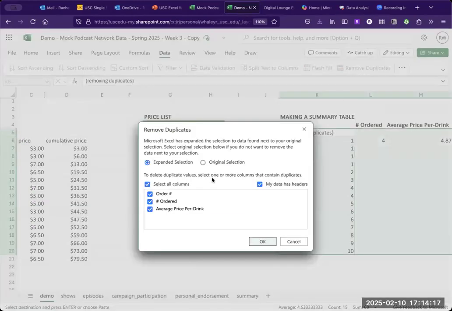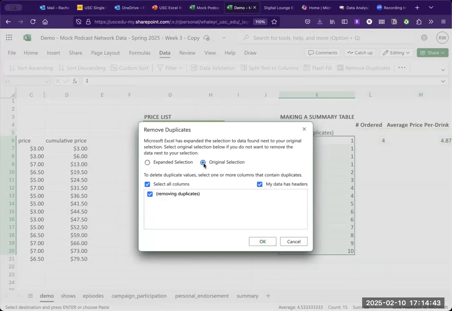Now, typically when you select this tool, it's going to bring you a pop-up. It's going to try to help you out a little bit. It's going to say, but Rachel, you've only selected a little range for duplicates. I think there are other cells connected. I want to look in this whole range. I would recommend selecting what you know is the correct range before you get to this screen, because otherwise it can get a little confusing to look at its recommendations. So I would select the part where you want to remove the duplicates and then tell it to go with my original selection, or you can look at the suggestion and see if it makes sense to you. So I would say go with my original selection and remove duplicates from that column.